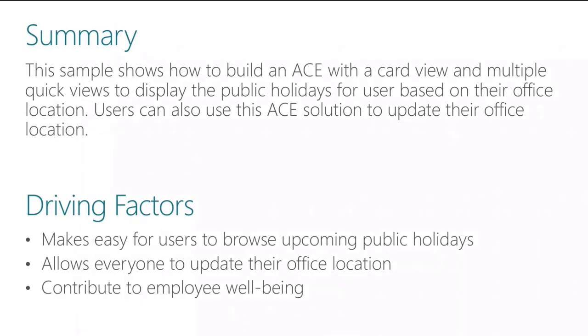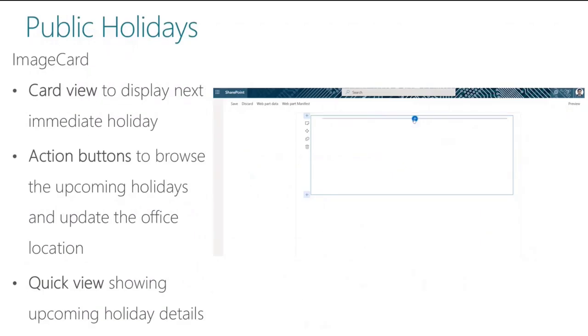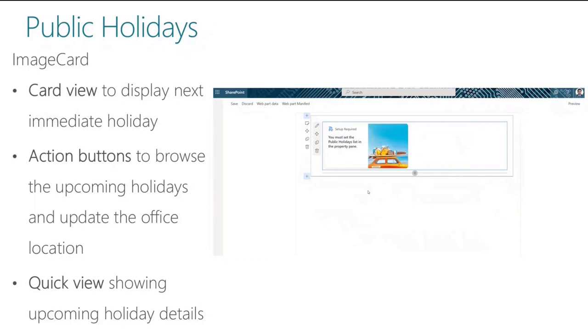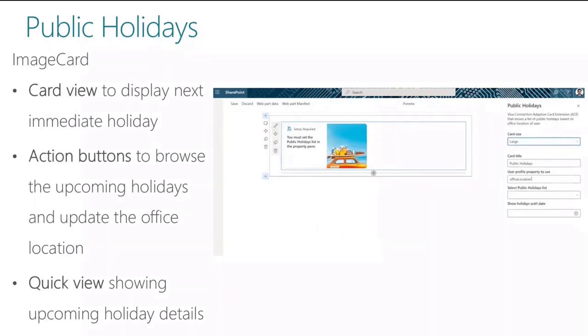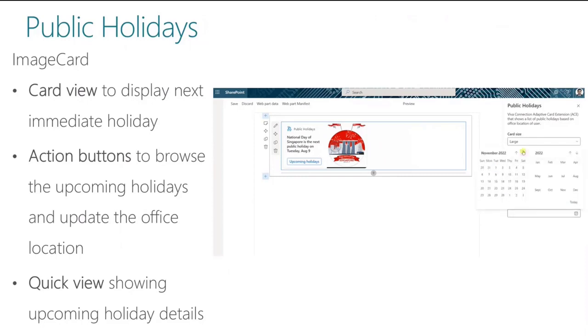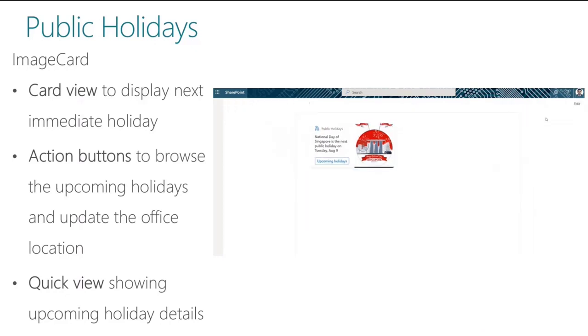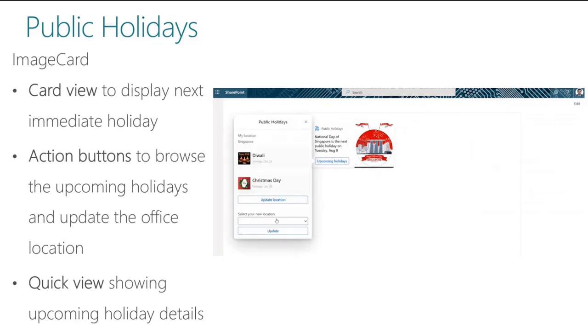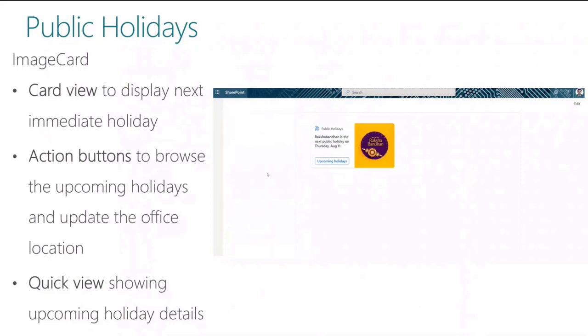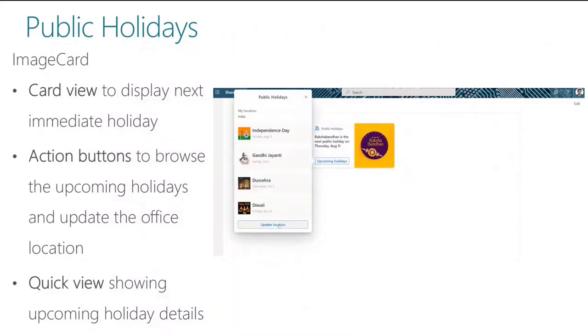For this public holidays solution, we built it using an ACE component type in SharePoint Framework, which enables developers to build rich experiences for the Viva Connections dashboard as well as SharePoint pages. When we decide to create a solution, we have choices to create the card with a basic card template, image card template, or a primary text template. Each of those has different capabilities to render the content, and this particular solution is developed with the image card template because it manages the primary text, title, and image configuration better for displaying the holidays.